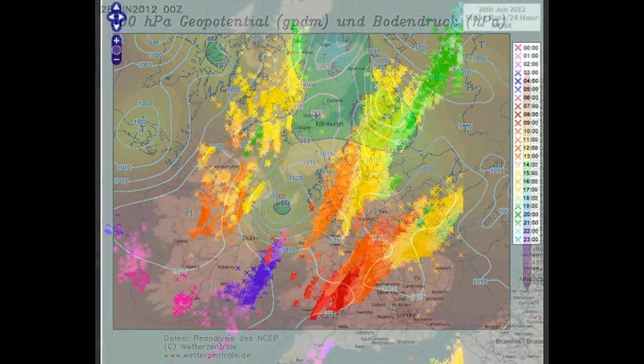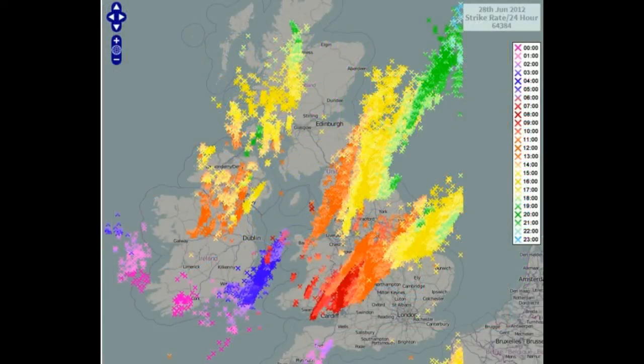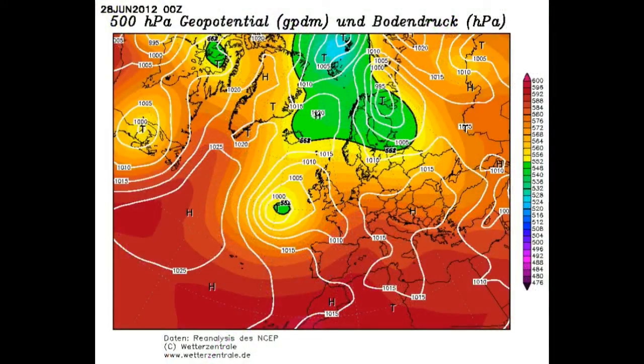Even supercells were reported this day, and in fact there were 64,000 lightning strikes across the country, with Lincolnshire and the northeast of the UK being battered by severe supercells with actually golf ball sized hail reported. Another interesting thing was, at the time of one of the supercells this day, the Olympic torch relay was actually in northeast England, and the relay actually had to be paused because of lightning. Obviously you're running around with a big metal torch, obviously there's a real risk of getting struck by lightning, but it was such an exceptional way to end a very miserable summer month.